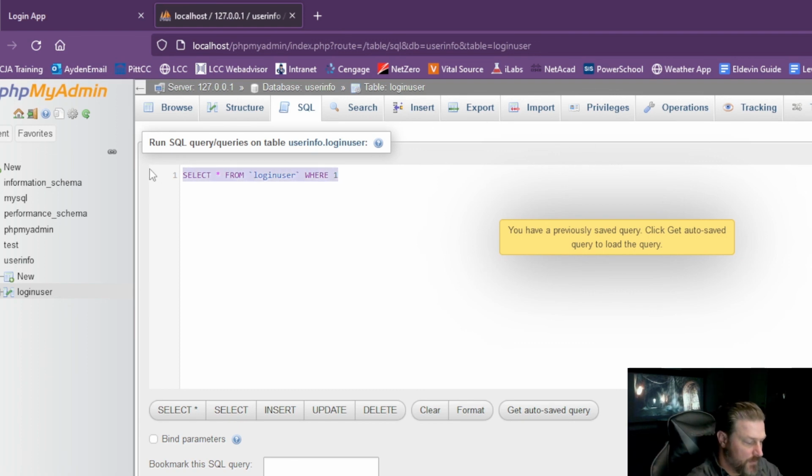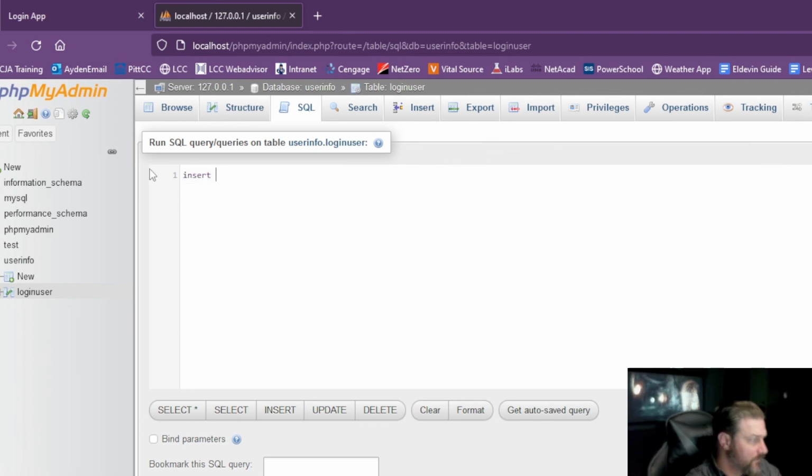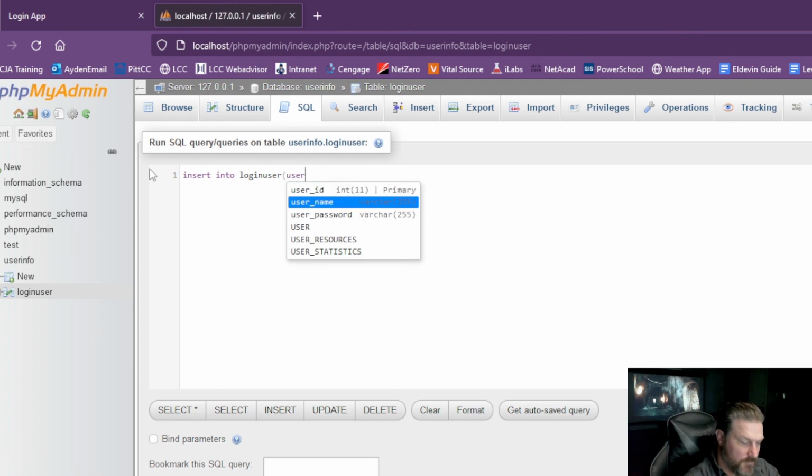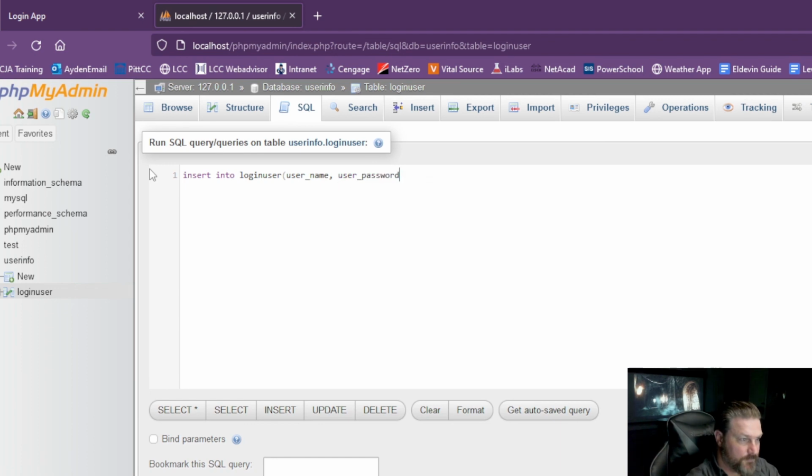So insert into login user table. We're going to give it a username and a user password. It will auto increment the user ID on its own. And this can be james@gmail.com. And we'll make his password.